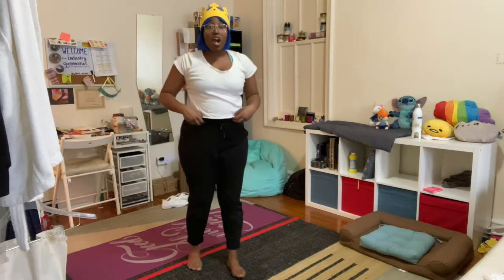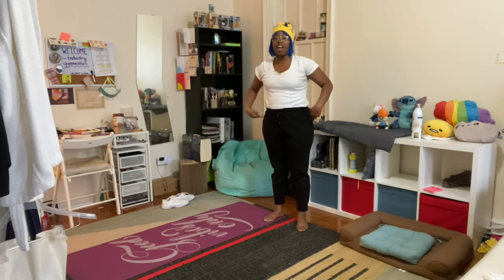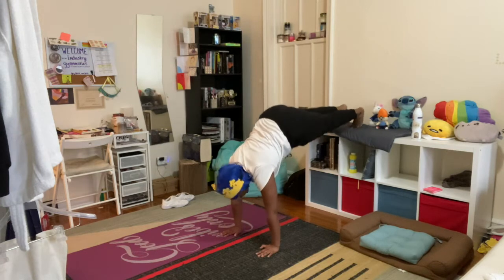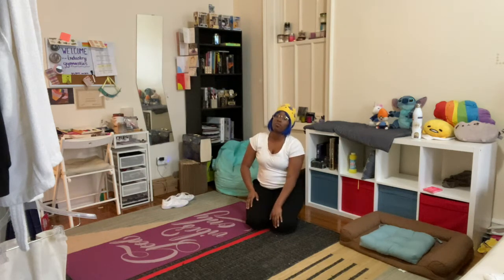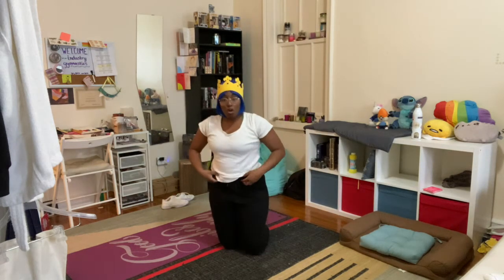One thing to be aware of with your spider walk handstands: make sure your belly and hips are not dropping to the floor. Get that booty up over your head. Watch what NOT to do — if I walk my feet up and drop my hips like this, that is not a spider walk handstand. It's going to hurt your back, hips, chest, shoulders, and wrists. Make sure your booty is up really, really high to the ceiling. Let's try it one more time — ready, go! Walk your feet up and hold it.